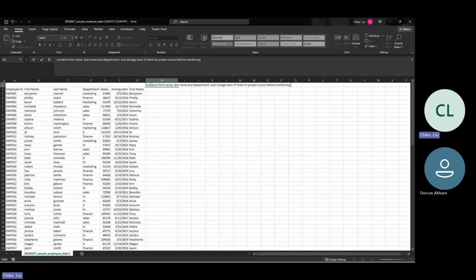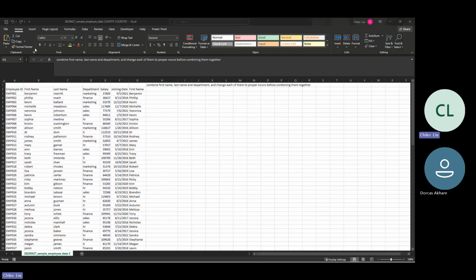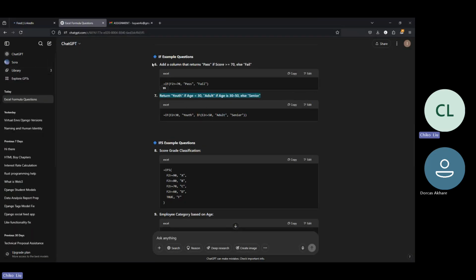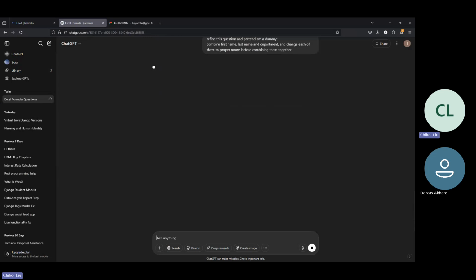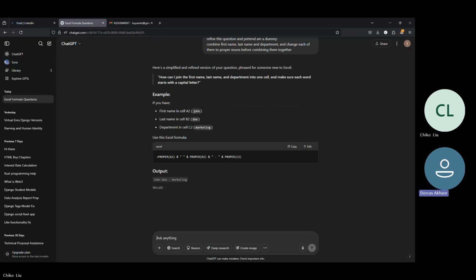So you are going to write two formulas in one. So let's assume you don't understand this. I'm just going to copy it. Go to ChatGPT and ask it to refine this question for you. It's supposed to be a question.